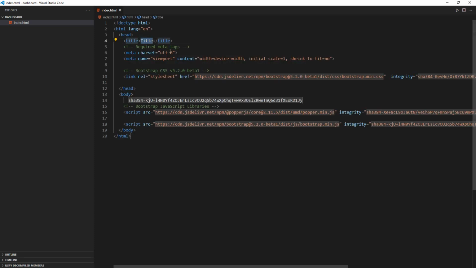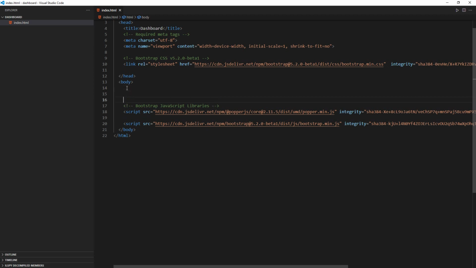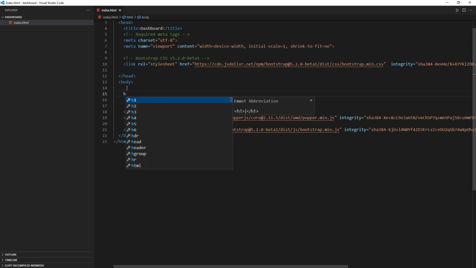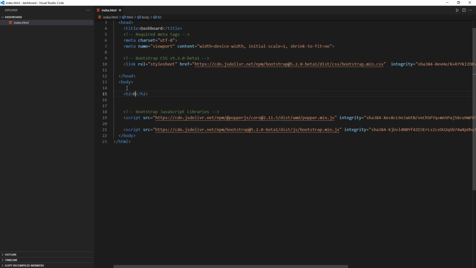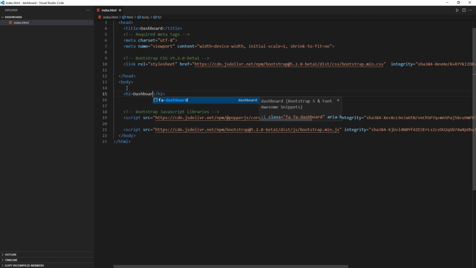I'm going to change the title though. I'll say dashboard. Something else I'm going to change is this heading here. I'm just going to remove this and have an h2 and I'll say dashboard, like that.